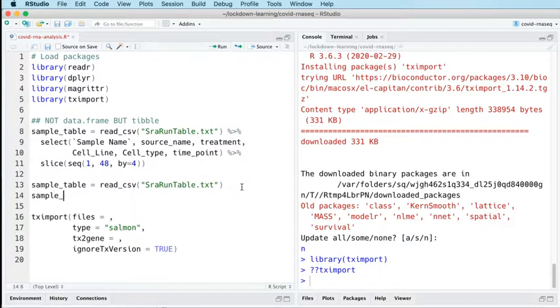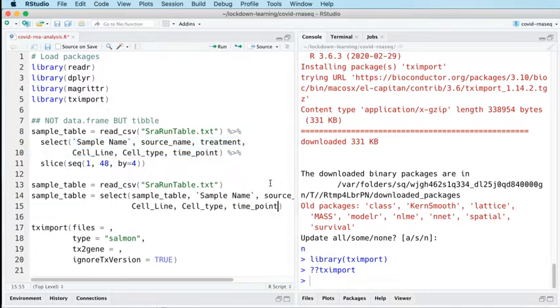You would then again make sample table equal to the results of the next command, and the next command is going to be select from sample table, and then it's this set of columns. So select takes all of its arguments and uses them as column names and gives you back a tibble where only those columns have been selected, and the first argument for select is the tibble that you want to select from. When we're using it in a pipe, we don't need to pass that first argument because the first argument is the thing that comes in from the pipe. So that's the select.